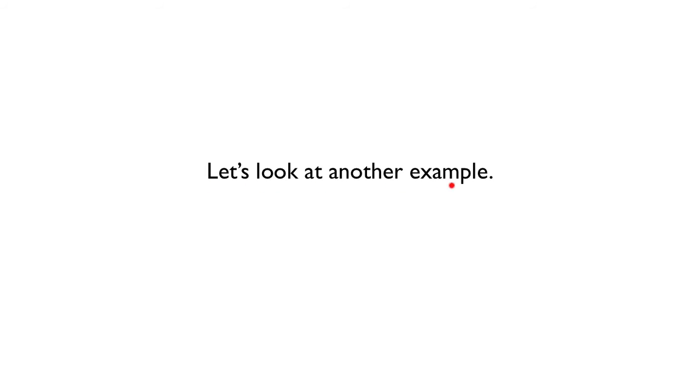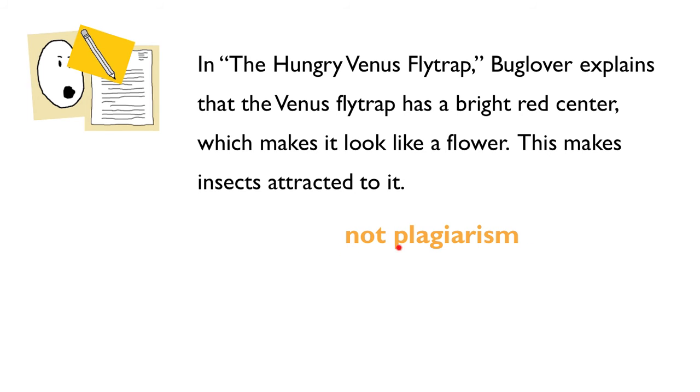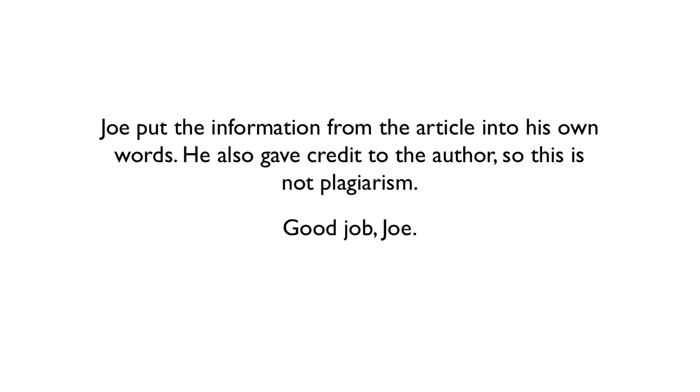Let's look at another example. In The Hungry Venus Flytrap, Bug Lover explains that the Venus flytrap has a bright red center, which makes it look like a flower. This makes insects attracted to it. Plagiarism or not plagiarism? Not plagiarism. Joe put the information from the article into his own words. He also gave credit to the author, so this is not plagiarism. Good job, Joe!